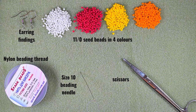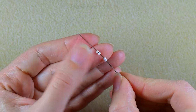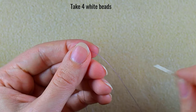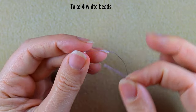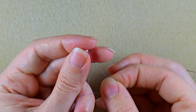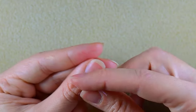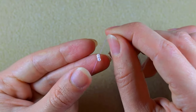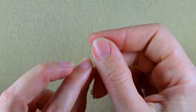I'm taking about an armspan of thread on my needle. I start my work by picking up four beautiful white beads and sliding them down. I'll stick my needle in my mat and make a knot by making a loop, going twice through the loop, and pulling gently. I want to make just one more knot.